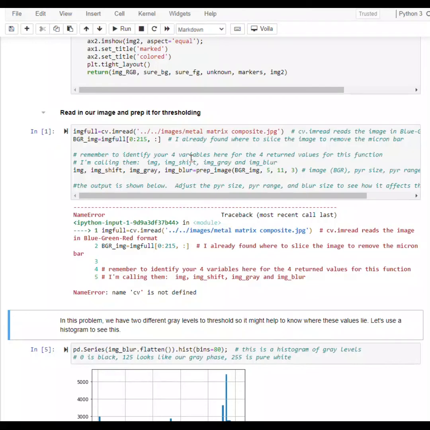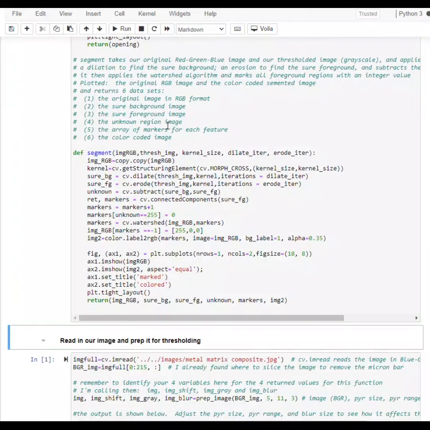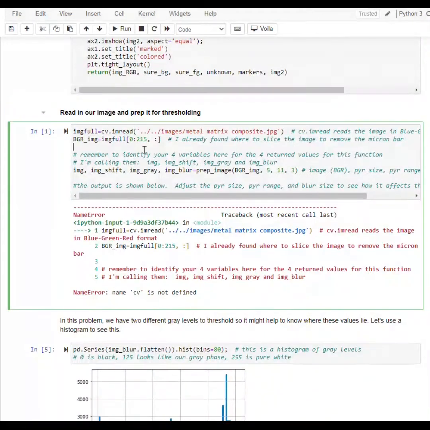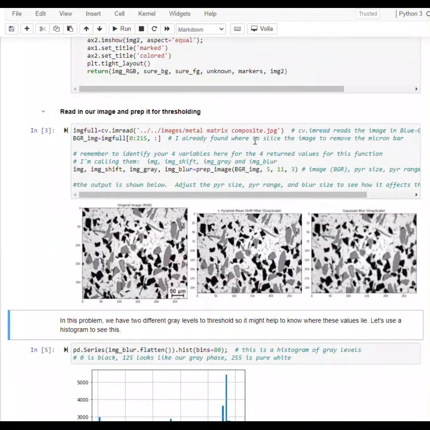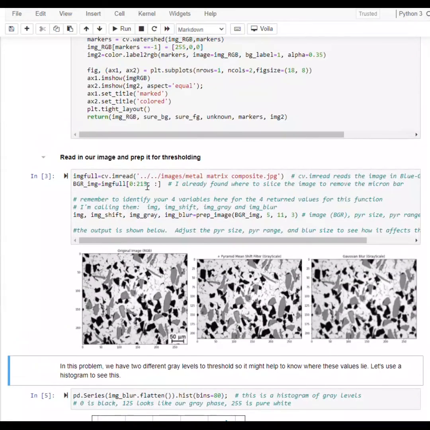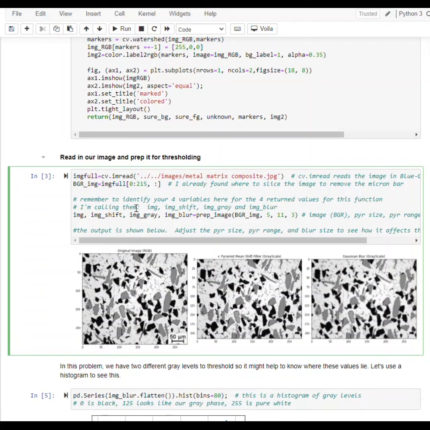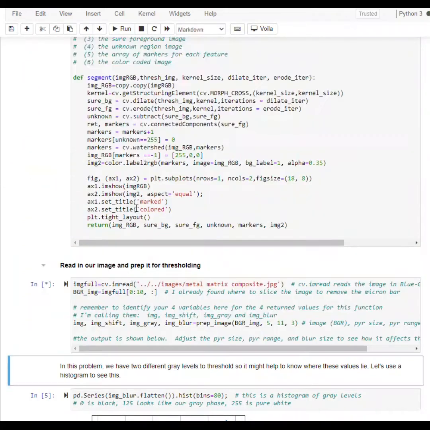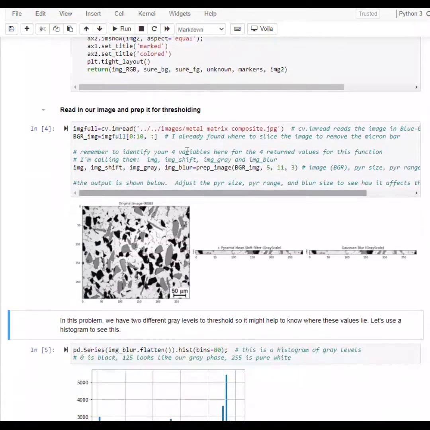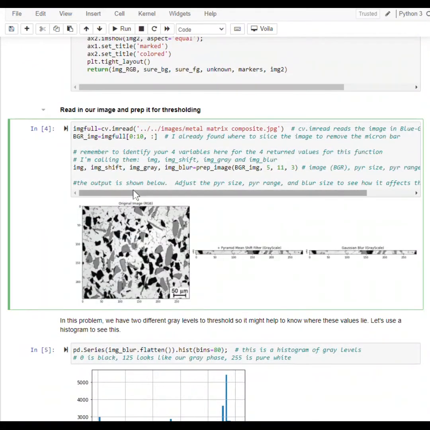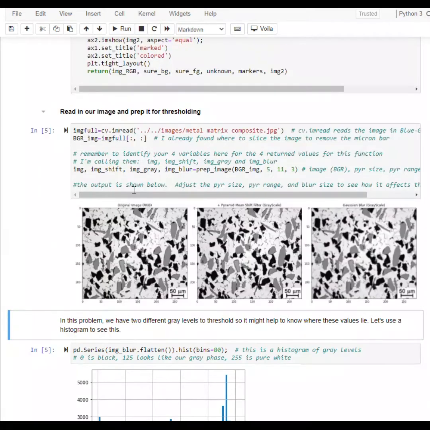Okay, so let's go ahead and, oops, I didn't run all these. Let's go ahead and run this. And there they are. Right, so what I do is the first time I come in here, I want to include everything. So there it is. All right, this is the pyramid mean shift one, this is the blurred one, but I've got the micron bar in here.